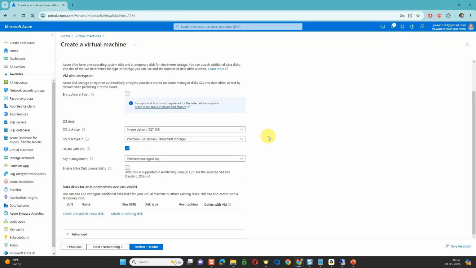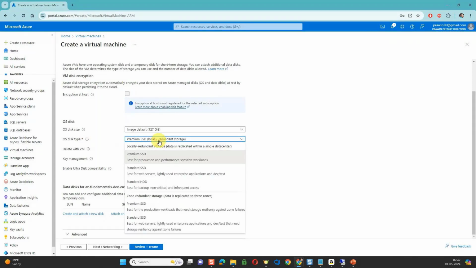And then disk type. We have standard as well as premium. Within standard you have HDD and SSD. Basically SSDs are faster. These are the latest ones. Solid state drive, hard disk drive. For all non-critical ones you should go with HDD. For production you should use SSDs, standard SSD at least. But here I'll go with standard because they are cheaper.